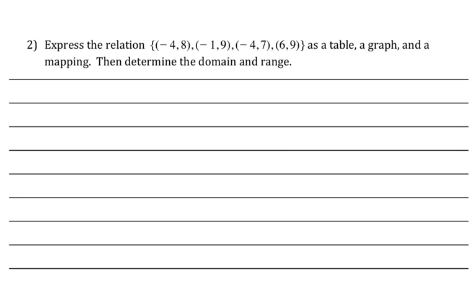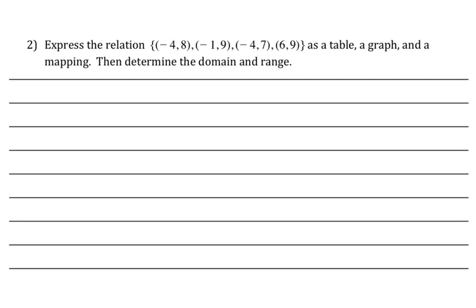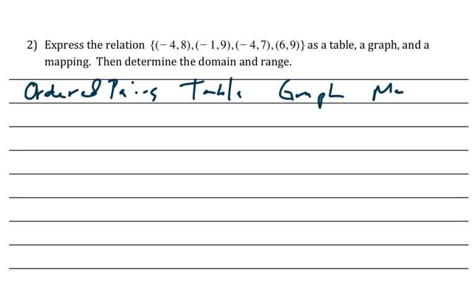Here, you don't have the setup, so on purpose I showed you one with the setup, and now one without, so that you can see how I'd like you to arrange this work. So you should put ordered pairs. I know they don't ask you for that, but we'll put it in there anyway. You should label the table, graph, and then the mapping. So you are showing all your work neatly and clearly.